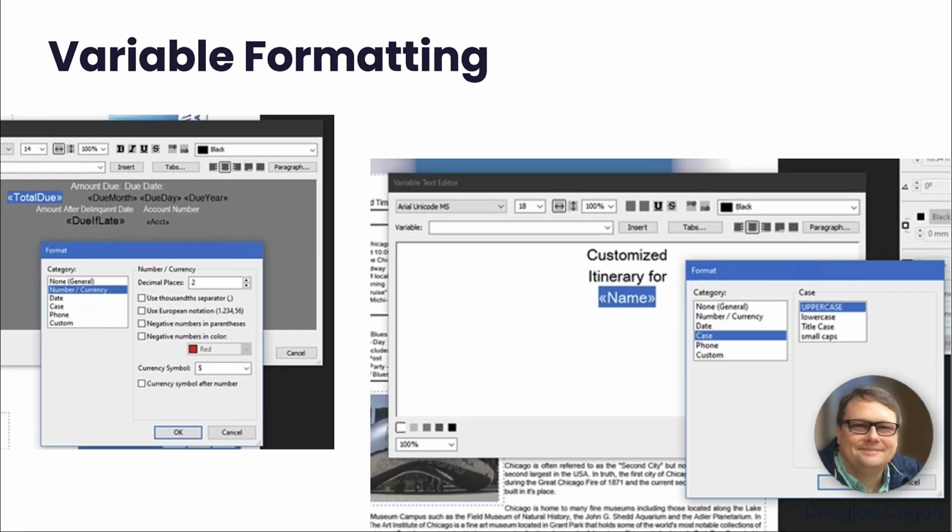And one of the key features here, being able to format a variable without a rule. We've made efforts to make it easier and easier to format variables of dates or capitalization or numbers or things like that. But you still have to make a rule for it, and every different variation, you need to make another rule. So now inline inside of our variable text editor, you can format the variables and indicate their formatting without having to write any rules right inside there. So that's going to be the first thing I'll show.